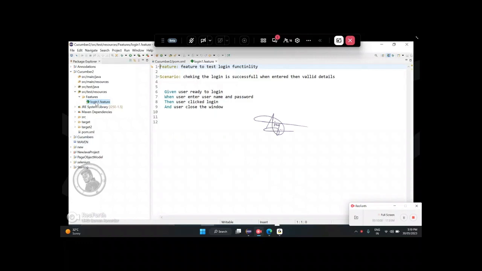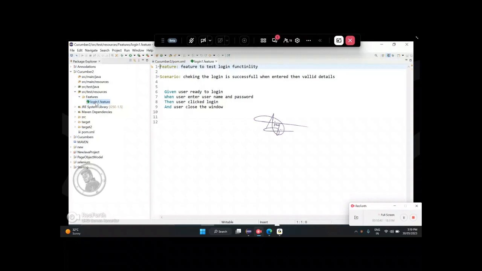Commonly, when we are in a class, degree, BTech, we have units and lessons and sub lessons, right? Like that only. Feature is a unit. Scenario is sub lessons. On that, the main topics are given, when, then, and. Those are the four types of steps and methods in Cucumber: given, when, then, and. Okay, clear up to here?